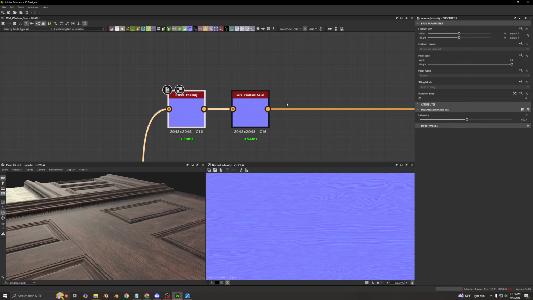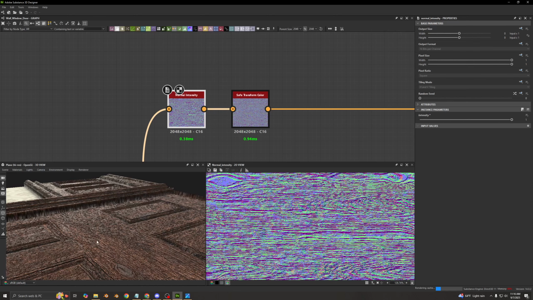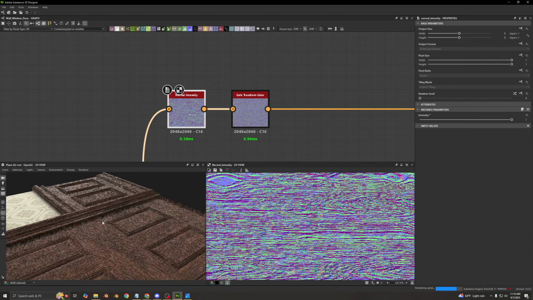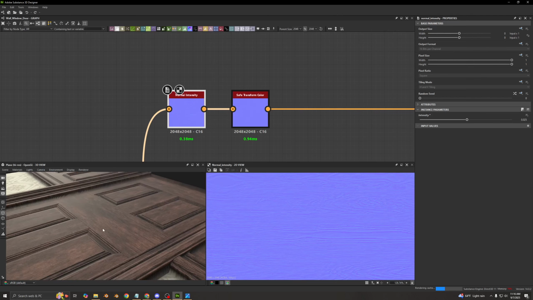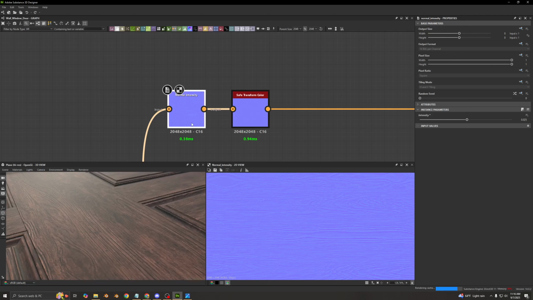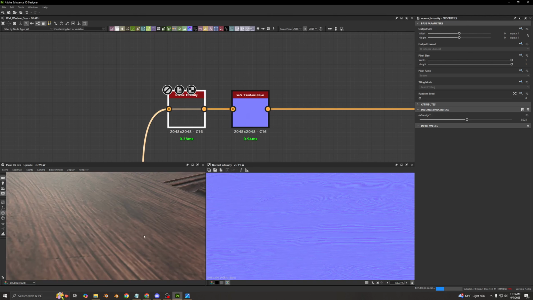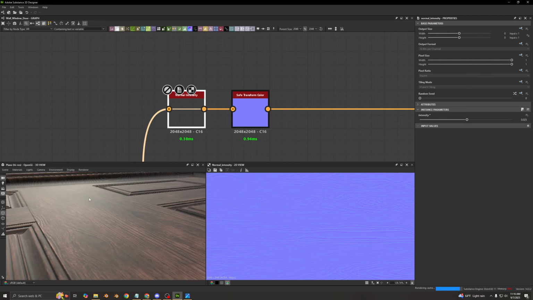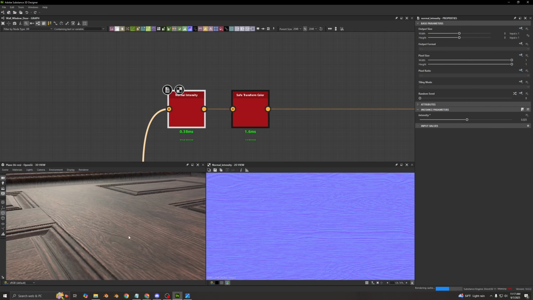So normal intensity 0.025. If you increase this too high, you're gonna get some crazy stuff like that. And obviously I don't want that. But I also wanted it to pop, so I did add a little bit more. That's very, very subtle, and you need to be hitting it with the light at the right angle. There's a bit of a change. Obviously, you can go higher if you'd like, but don't go too high. Otherwise, it's going to look like really rough wood. See, that's too much. So we went with 0.05.